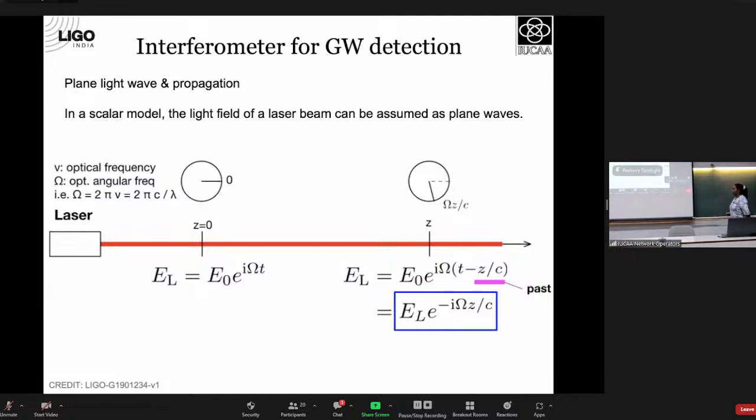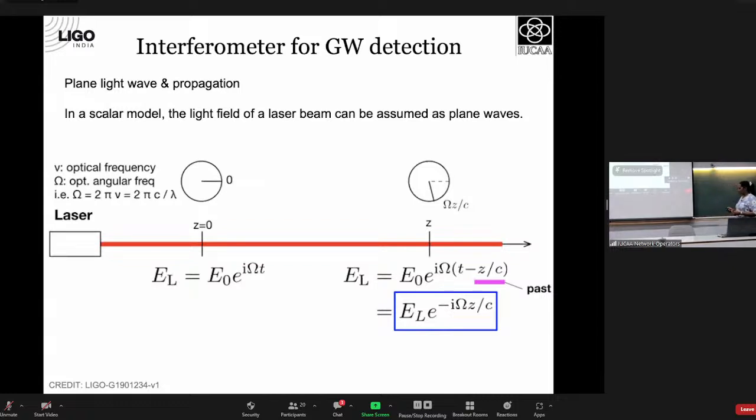So how do I design this? What do I do to decide the length? I know that a longer baseline is going to give me better detection, but how long? So we have to work out something. We'll learn where that comes from, where we got our secret number of 4 kilometers, where we made the adjustments, and why the new detector is 40 kilometers.